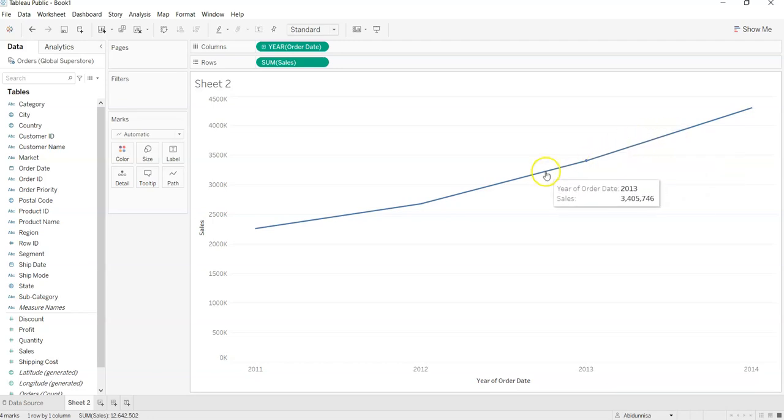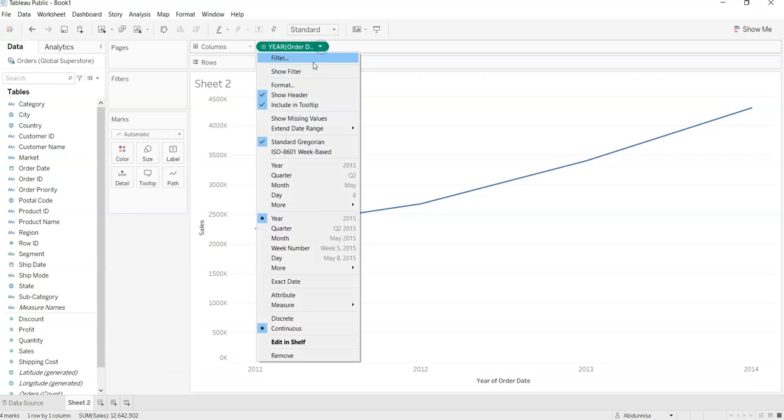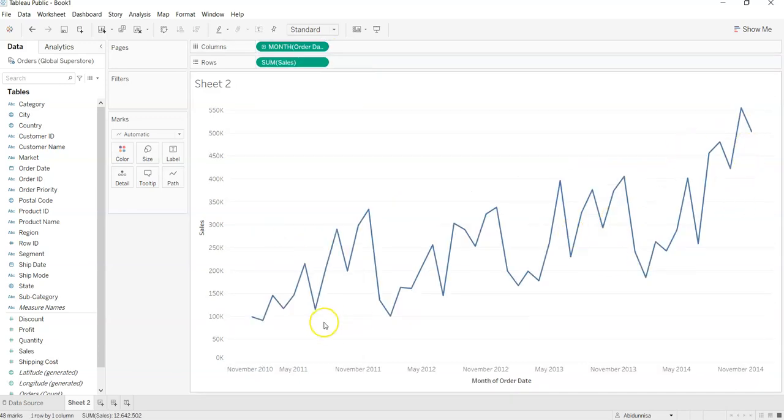What this is showing us is the trend of annual sales during the period of 2011 to 2014. There is a continuous trend of the sales volume increasing. However, it is better to analyze the time series data by breaking it down to the monthly level. Sales is better seen at the monthly level, so let's break it down to month. Now this is a very good example of a time series forecast. This has generated a monthly time series chart. From an analytics perspective, this chart is more insightful as it allows us to see the sales fluctuations across months and years. This is also useful for decomposing the seasonality and trend components of this time series.